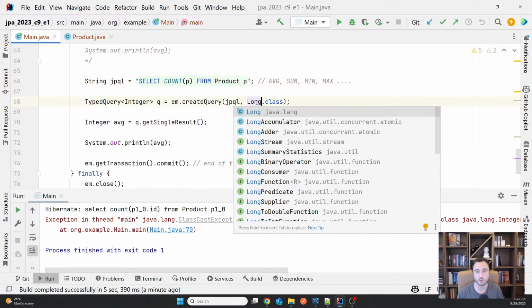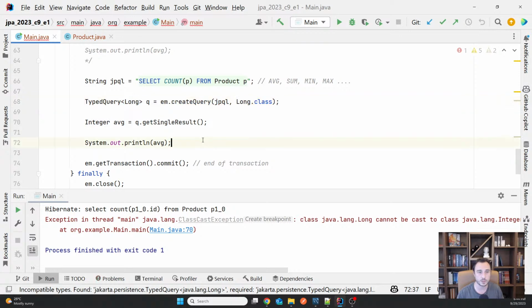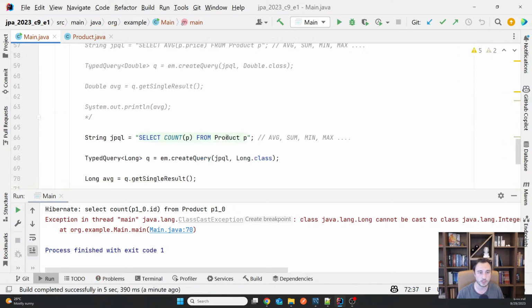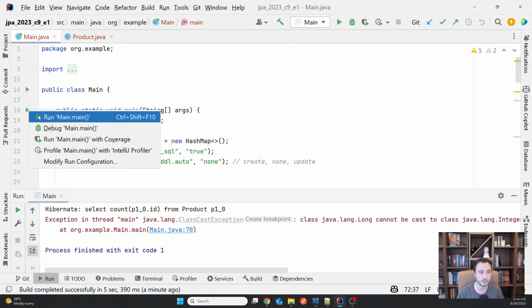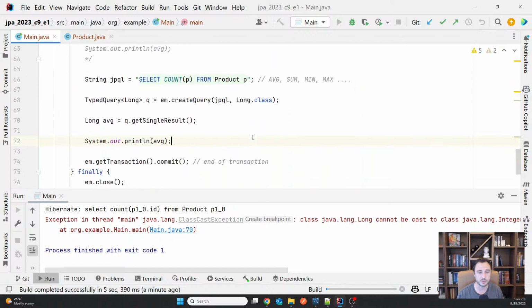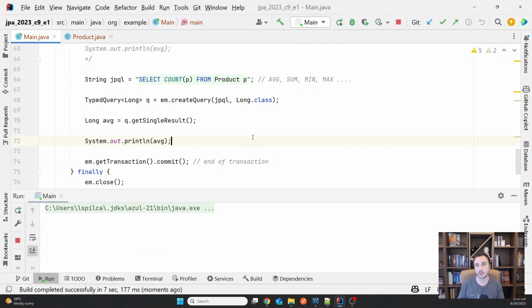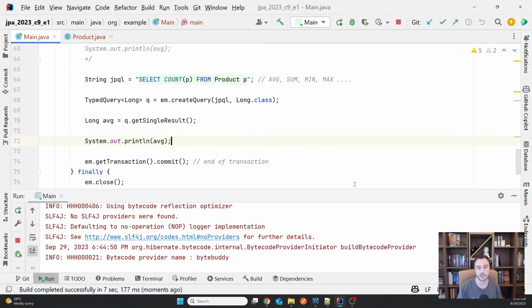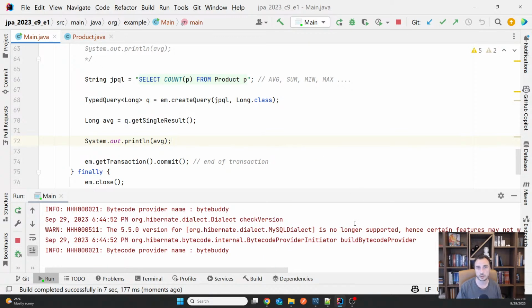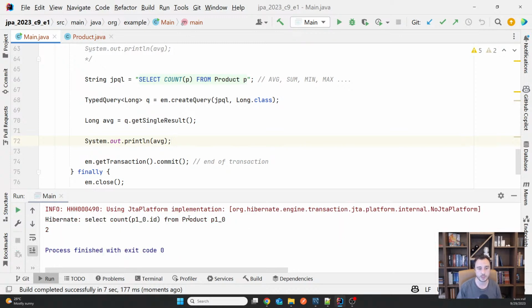It's actually a long always when you count. So my mistake. So I'm just changing it with a long, and I'm gonna run it again to see the value. So regardless of the number of records, the type of a count is always designed as being a long. That's why I had a class cast. You know that also from the Streams API and other APIs that have a count function. Okay, so you can see how this translated to a native query with a count, and of course the result that you can see here is the 2.